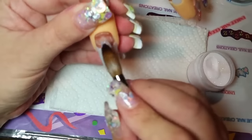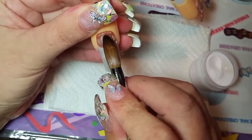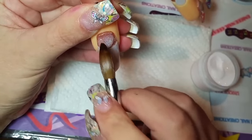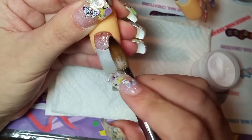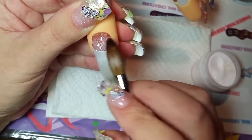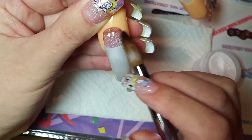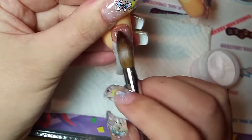So, this is just my nail bed. And I'm just gonna apply it. And again, like I said, I am in no way a professional here. This is just how I do this.